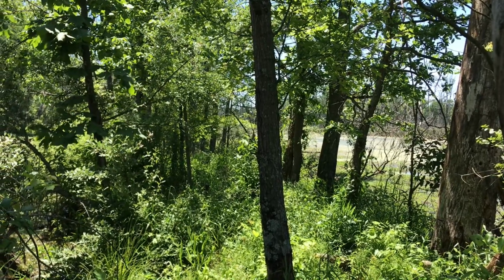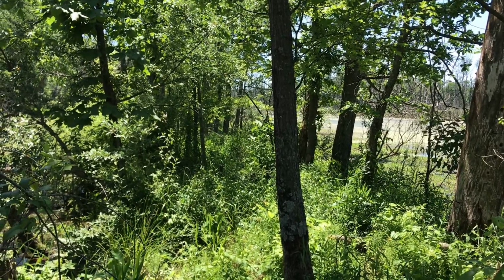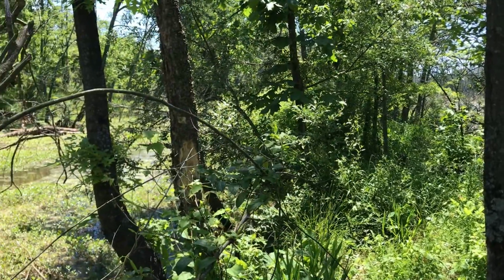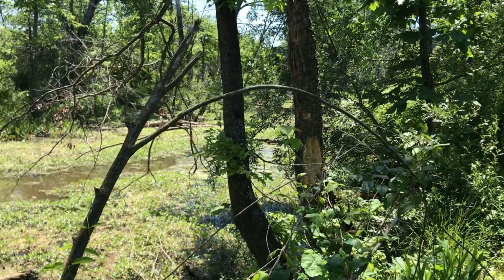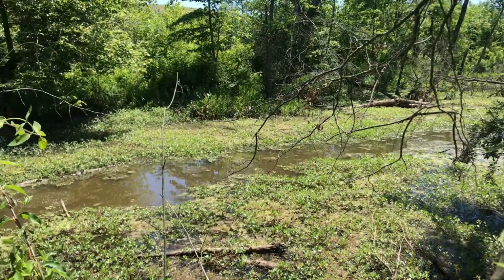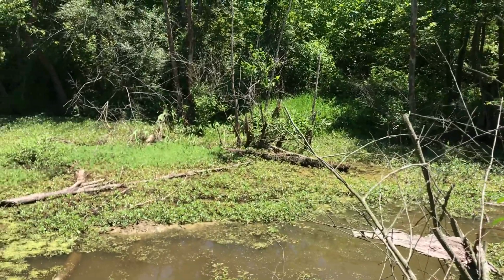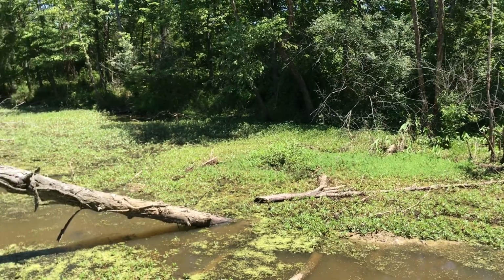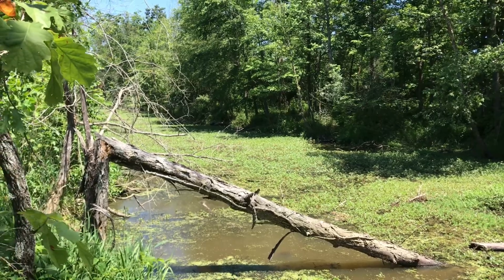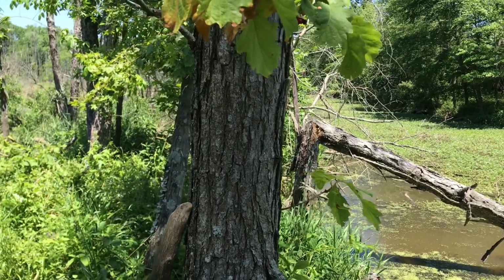We are now 2,300 feet north of Seven Hills Road, looking south at the preserved towpath and Wabash and Erie Canal. Just want to give you another visual of what this looks like. We're going to move from the south to the north. Just want to reiterate, before I said this stretches on for about a mile. It's not quite a mile. It's more like maybe 3,000 feet. Still, very impressive. We are now looking north at the towpath.